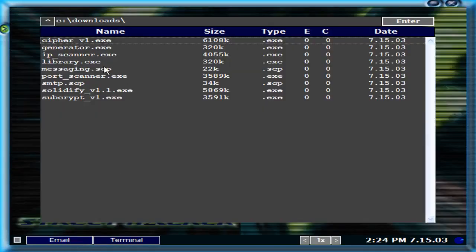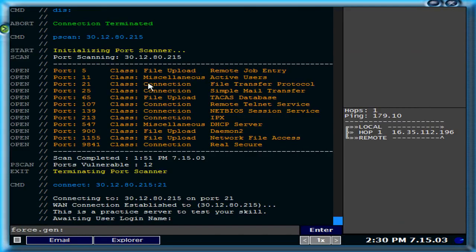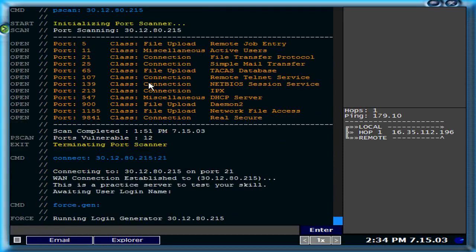Let's go to this. Our caller's standing on the corner. Generator force gen. 11th District. Okay, just have to wait.